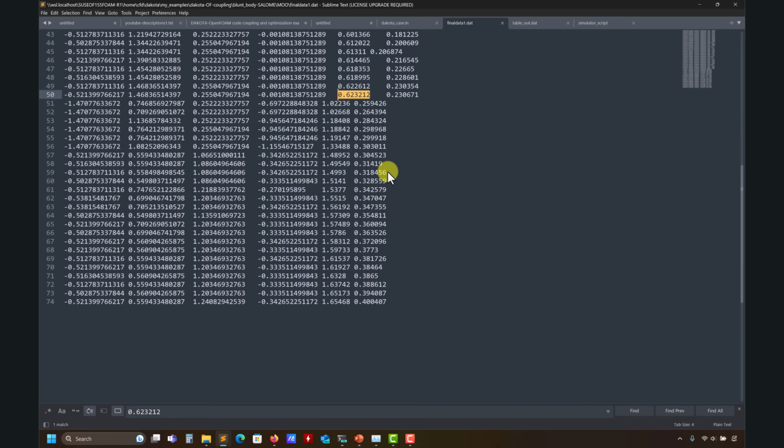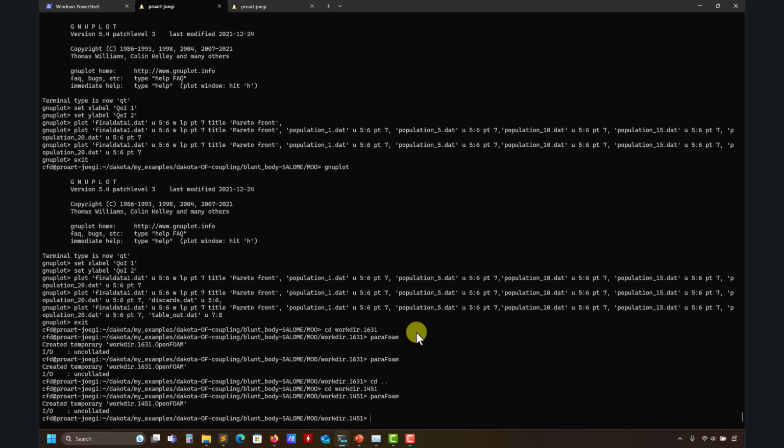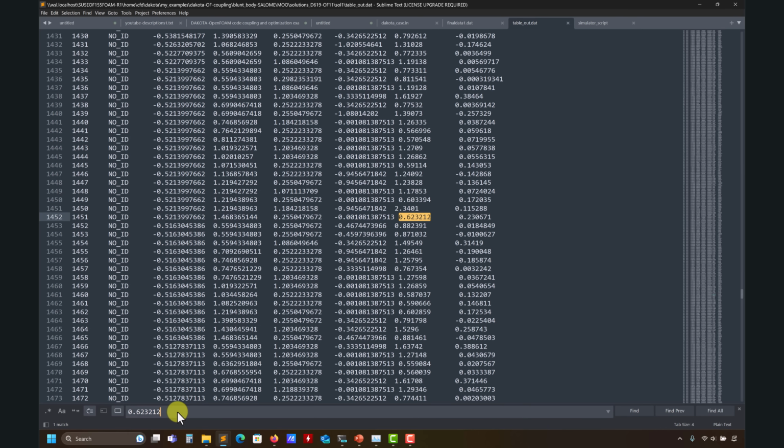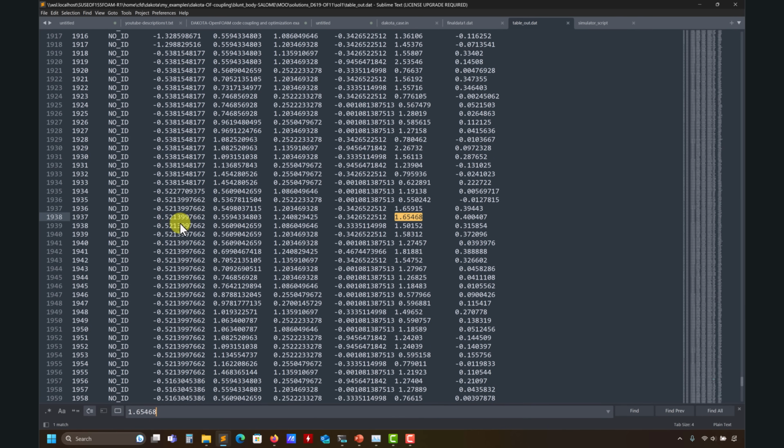But I'm a little bit curious about this solution. Let's see what those solutions are. So this is that discontinuity. Let me go to this one. I already see that this variable, I think it will be the thickness, will be a little bit high. So let's see what we have in this case. I'm curious what we're exploring. 1937.